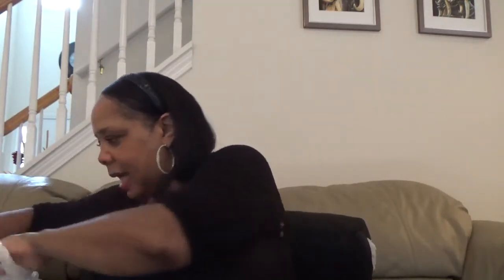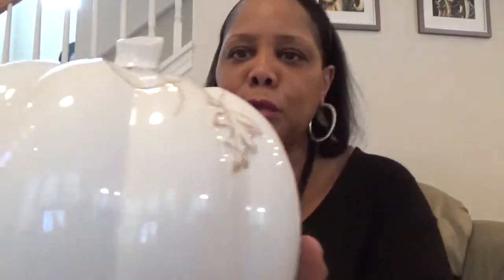Right, and I'm so excited about this because I wanted white pumpkins last year. I got 2 from Burlington, small ones, but I wanted some big ones. So this, I'm gonna learn to get up closer. And this was $2.99. I got that one. And then y'all, I'm afraid I put this stuff down, I'll forget it's down there, and then I'll end up kicking it. And look at this. This is a big old pumpkin soup tureen. It didn't have the ladle and the gold top, so I got the white pumpkins that I wanted. And guess what the price was? Yes, $1.29. So I was excited about that.